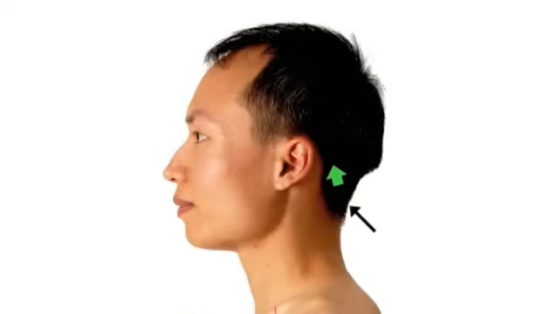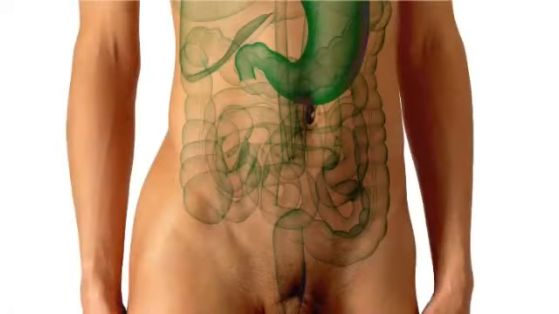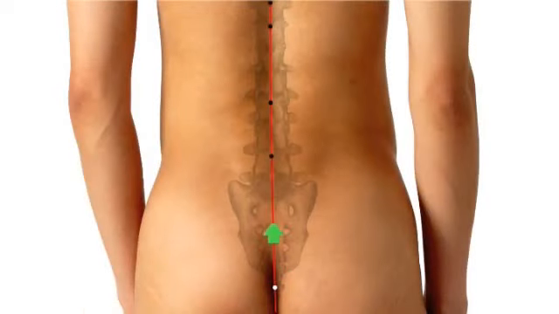A deep pathway separates from DU16 at the base of the occiput, passes through the brain, and reunites with the primary channel at DU20 on the vertex. A deep branch of the DU vessel originates in the lower abdomen, descends to the genitals and the perineum, winds around the anus, ascends the interior of the spine and connects with the kidneys.